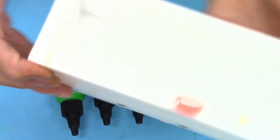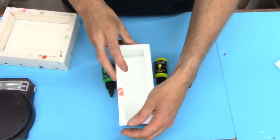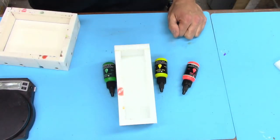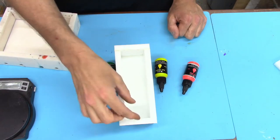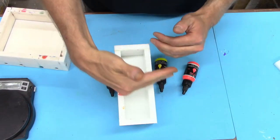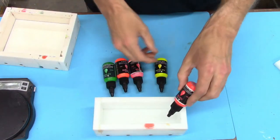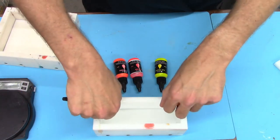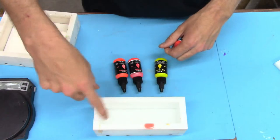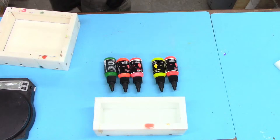Now on the other one, let me zoom out because I'm a little crazy here. On the other one, what I want to do is go a little bit lighter in color and try to make it a little more transparent, with different areas. Let's say we're doing two colors again, red and green. We'd pour them together and then add some white swirls in there, so it'll be more see-through. That's what I'm trying for on these.